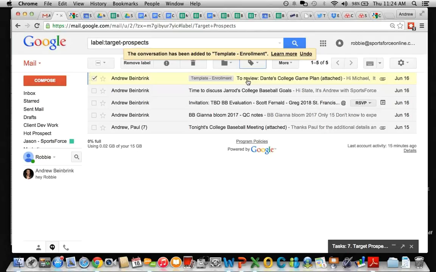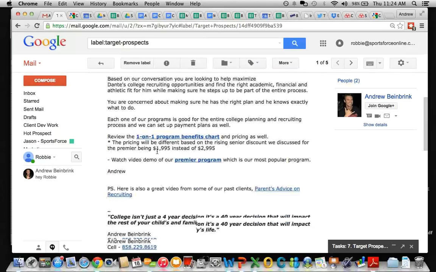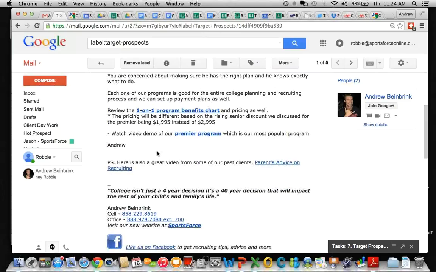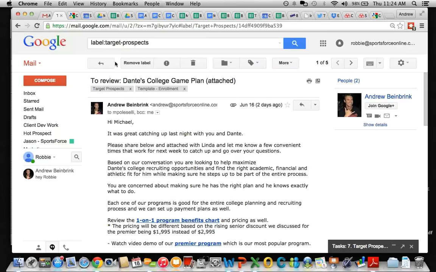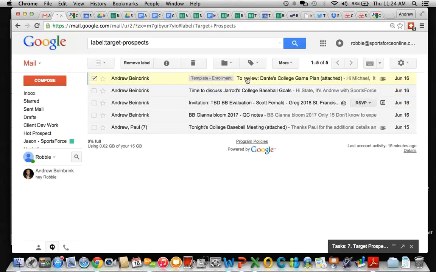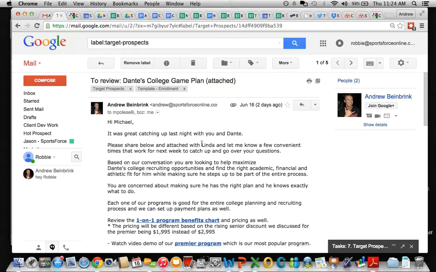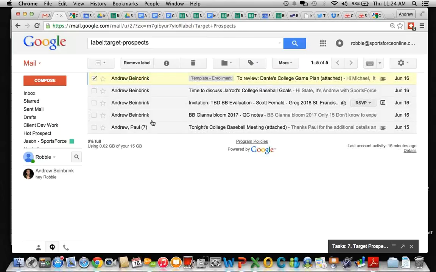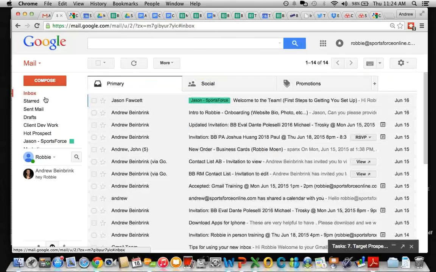So it's not just one label. You can put 5 labels on one thing. So I gave this as a template for an enrollment process so you understand, all right, we had a call, and this is what I sent as a follow-up. So you have that in place. Does that make sense? So it's both a targeted prospect and it's a template. You might want to reuse this, is what I'm saying. And I'll go into more detail on that at a later point.